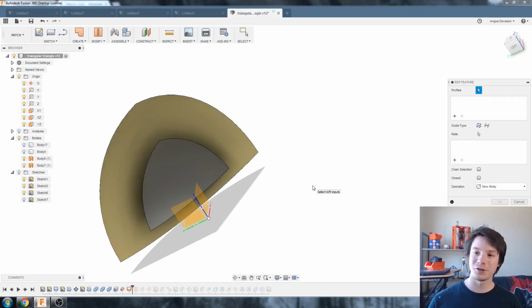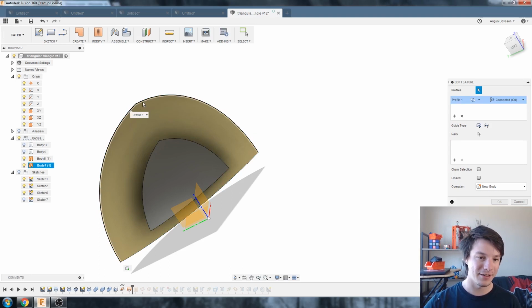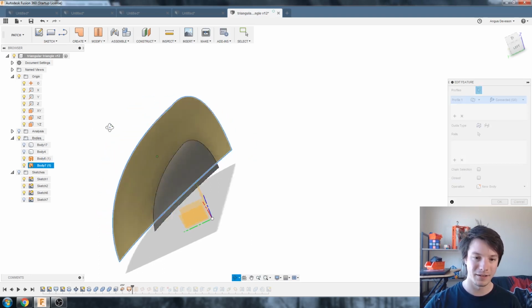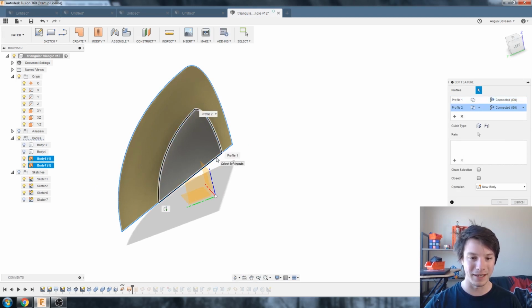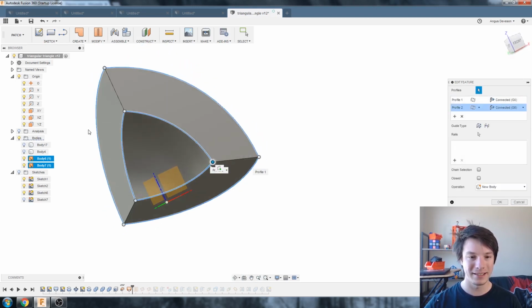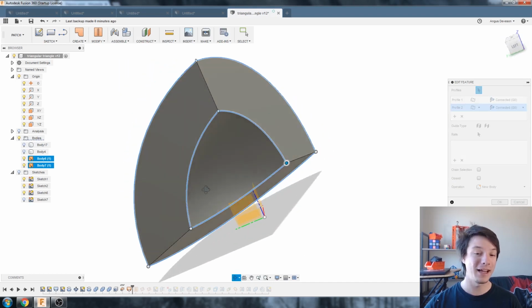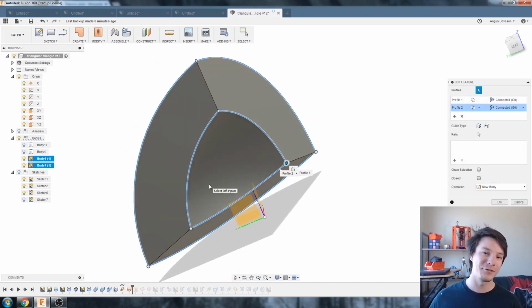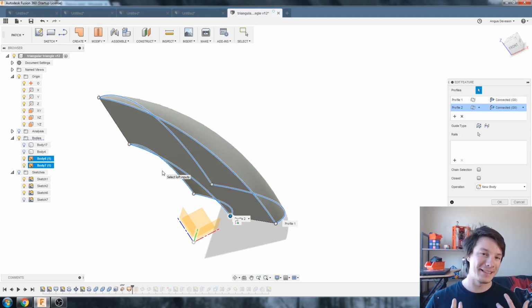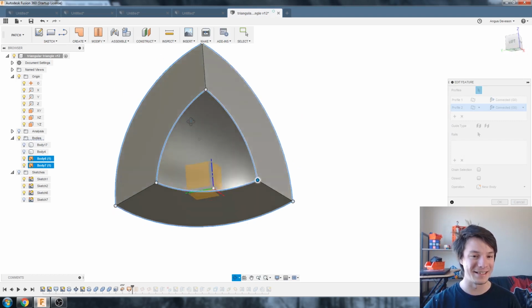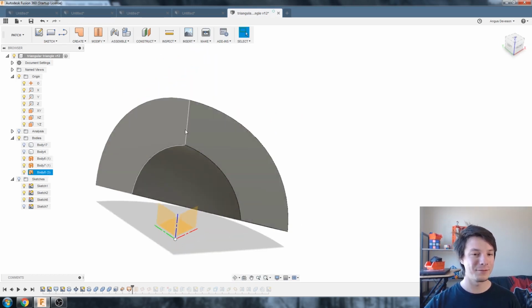So to demonstrate that from scratch, I'm going to select the outside profile of one of the 0 thickness surfaces, and then I'm going to select the outside profile of the other. And once you complete it, it automatically goes between the two. And like our loft for the regular tetrahedron, as long as you don't change any of the guide types or connecting types, it will be a perfect straight line, which means these objects will not affect each other when they're being printed, which is really handy. So that angle we have here will be perfect.